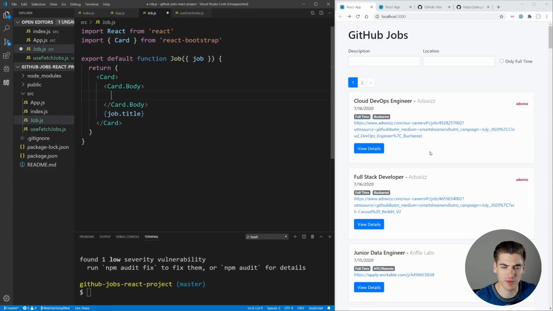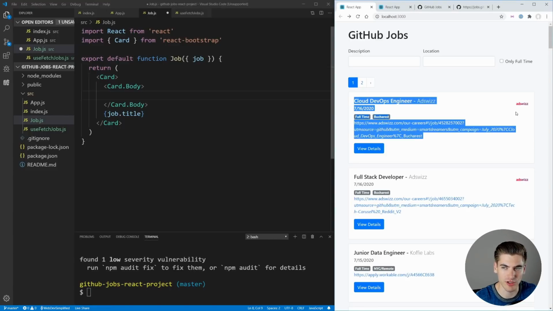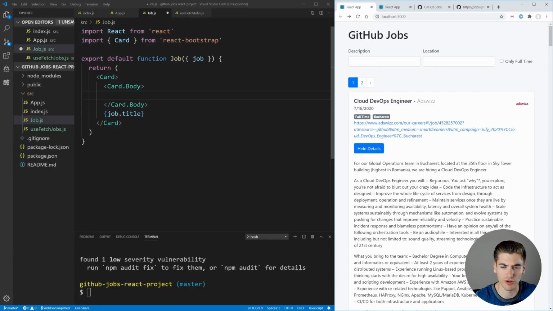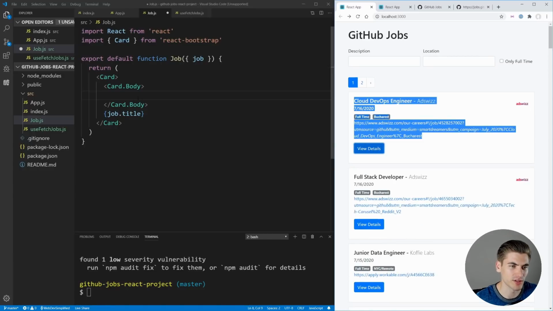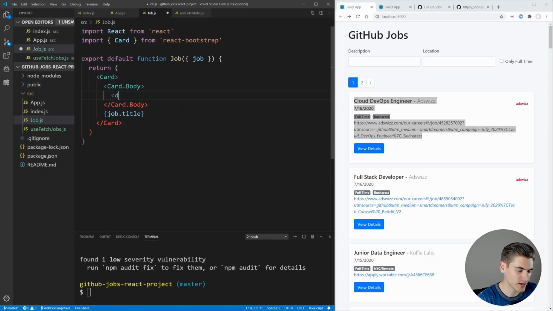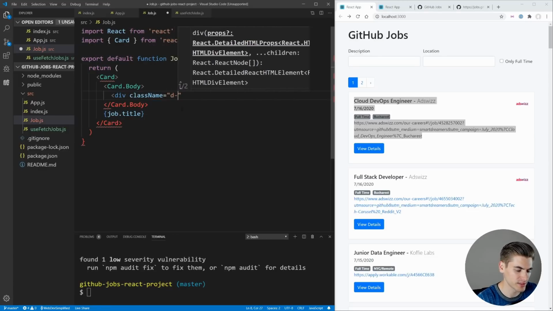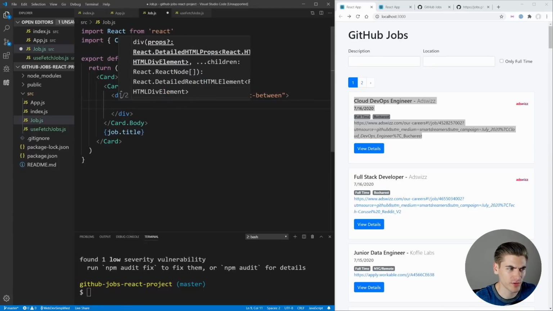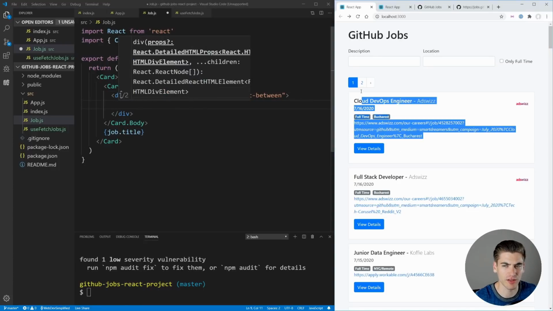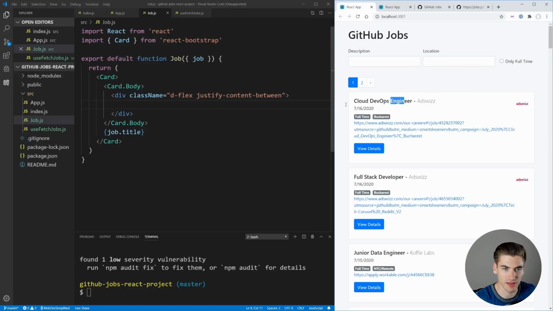Now, the very first thing we have is this left-hand side, which has all of this different information. And then just this right-hand side here has the image. As you can see, all of our cards follow that exact formula where we have everything on the left and then the image on the right-hand side. So in order to do that, inside of our body, we're going to create a div with a class name of d-flex. And we're going to just justify content between. And in this div, on the first element, we're going to put all of our content on the left-hand side. And the second part of our div, we'll put the image, and that'll space them out side by side, just like we want.